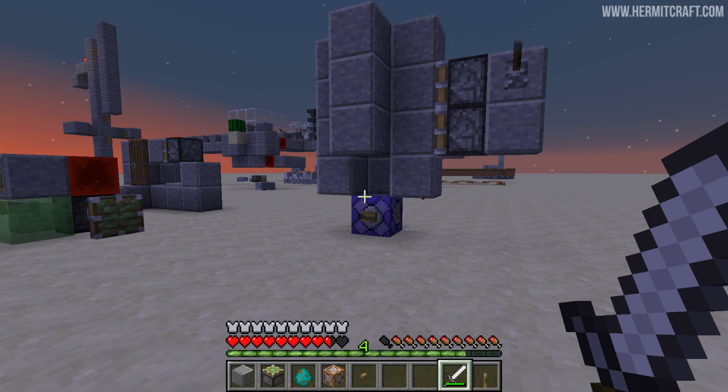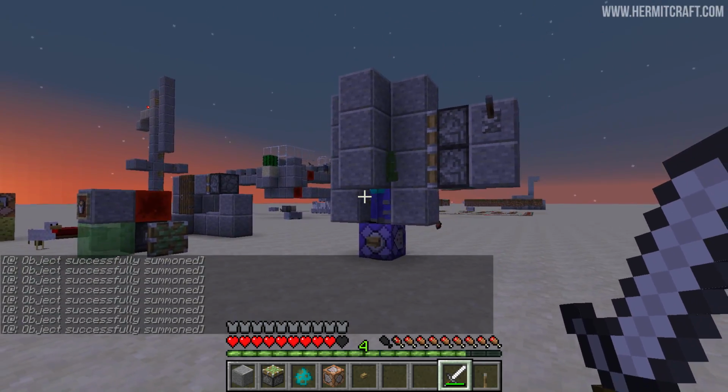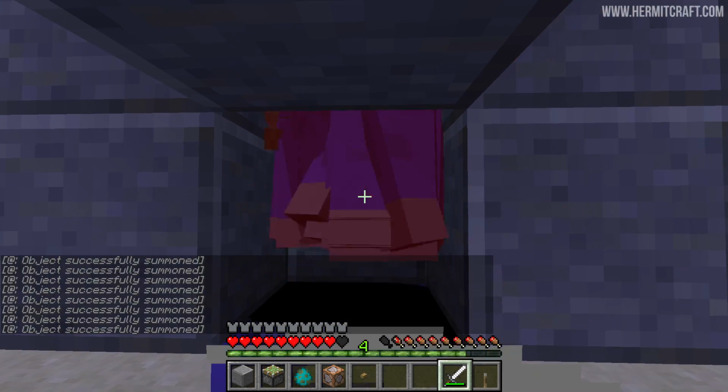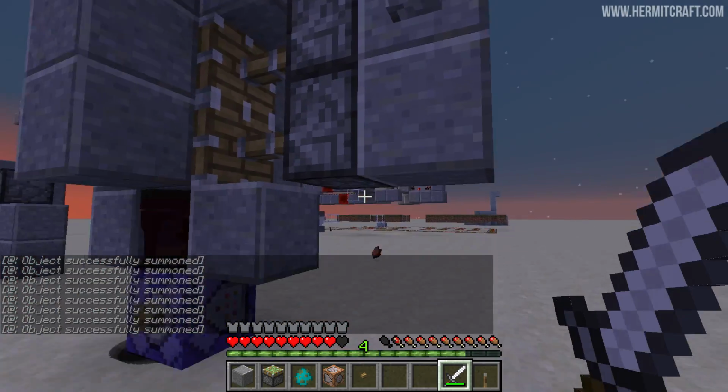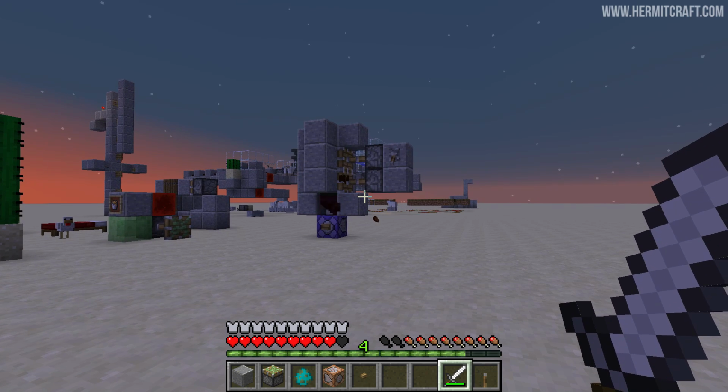Well, I'm very glad I decided to come to a test world. Let's spawn in some zombies. There they go. And then we give them a whack with our sword. That is making a racket. Bam, they all take damage. Now we crush them, and we're not going to get any XP. I've got to stand back. That is really loud.